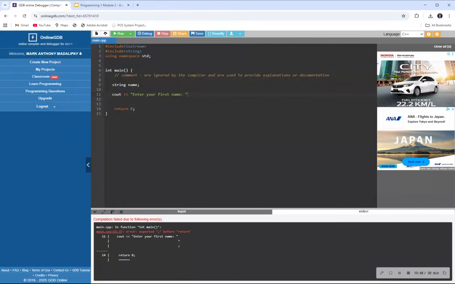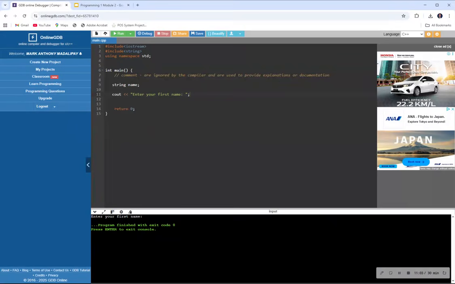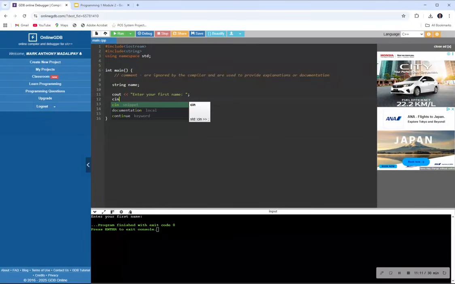So for each line that you will be creating, if it's terminable, we should terminate that line.